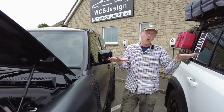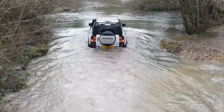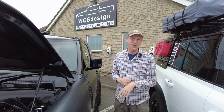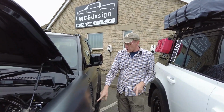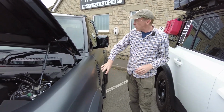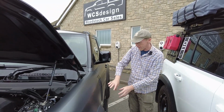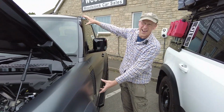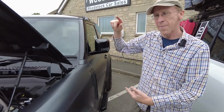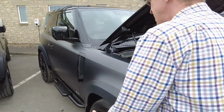And that's the same for all these cars. So when you go wading, we've done that, haven't we, George? You can raise the suspension and you can go, we had it over 900, but that's a contentious point, isn't it, George? Right, but obviously you don't need a snorkel to go 900, but if you want to get the cleaner air, why have Land Rover not allowed you to do that? Because I guess it would be weird if you had clean air coming in this end, but on this air intake for the other bank, you hadn't.